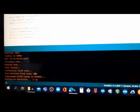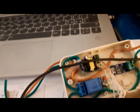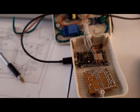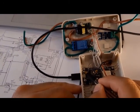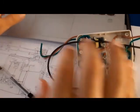Okay, now you should see the result of uploading. Yes, the procedure of uploading is started, and now you can see the data uploaded into the ESP module. Okay, and everything is okay, and the only thing is you should reset the module the first time. Yes, and this is okay.